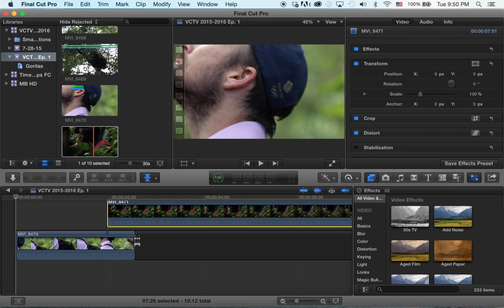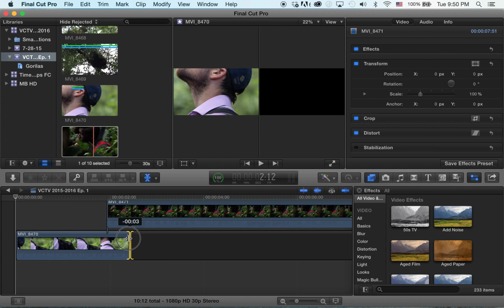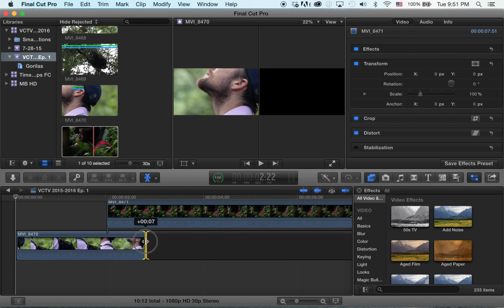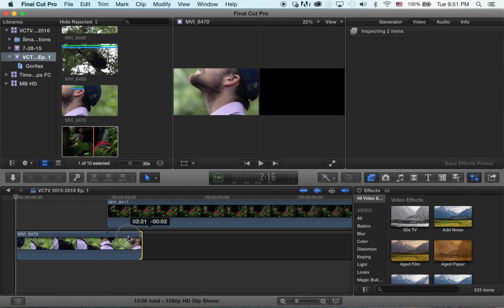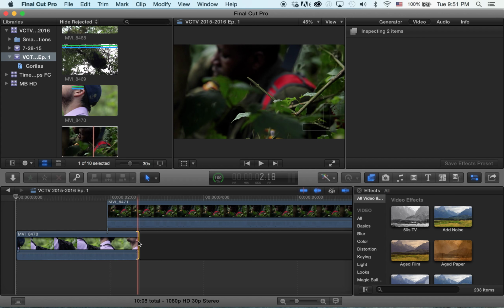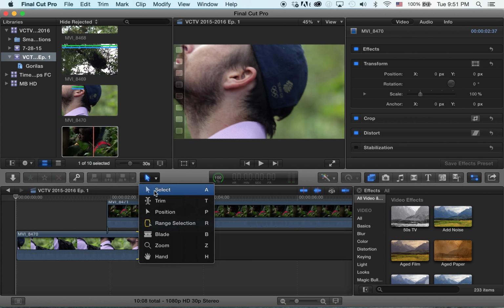If you go down to trim, you can trim the end of clips. As you can see right there, I'm trimming. And also if you go back to arrow, a trimmer pops up as well. So just keep in mind it's not all that useful because you have it in the arrow selection, but you can always use it for some other kind of use.